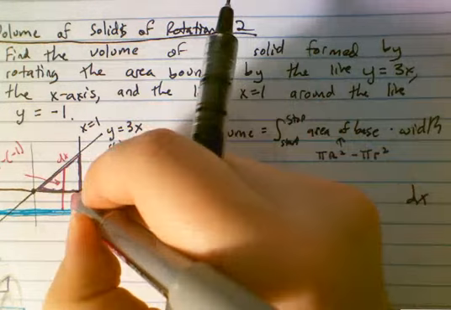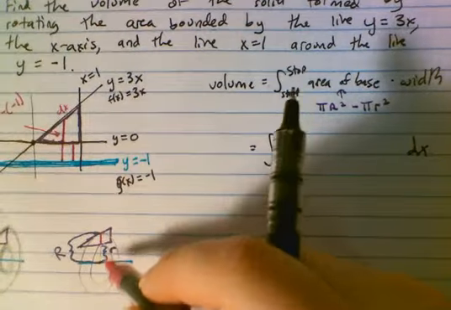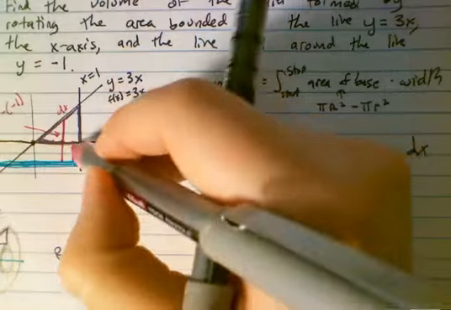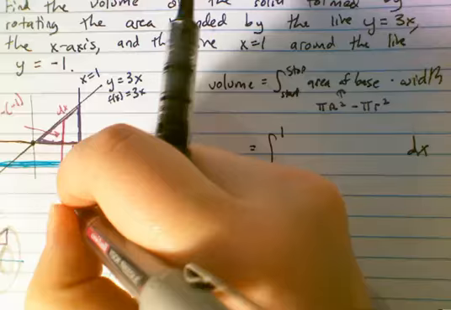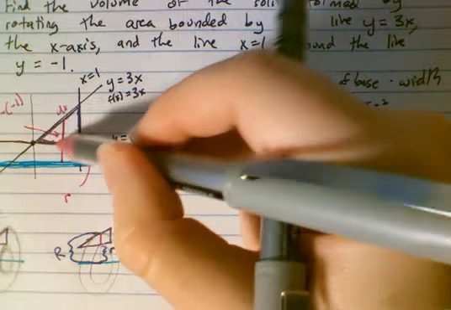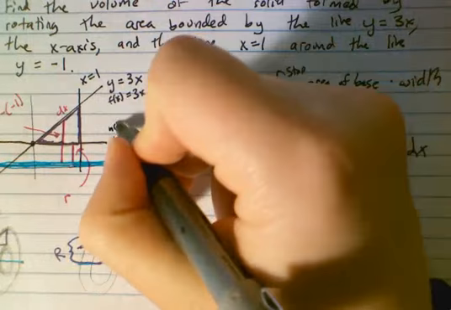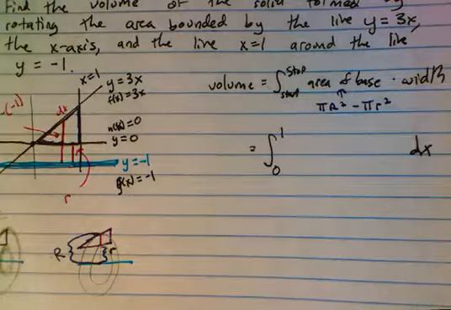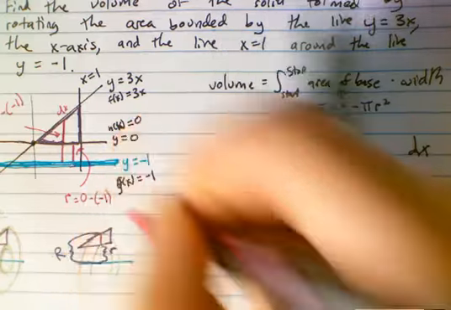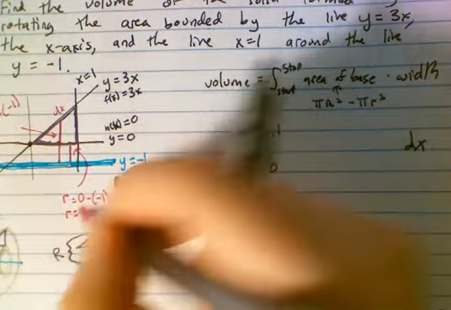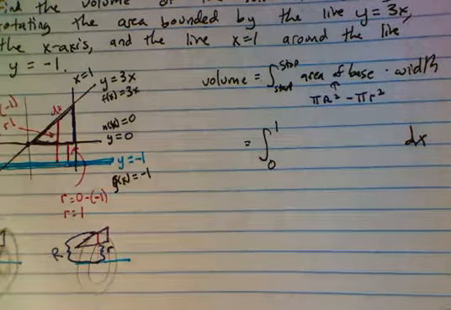Now I'm going to need my little r, so I'm going to put this here, that's this distance right here. The radius of the circle that we're going to take out, so we have a hollow cylinder. Little r is still going to be whatever's on top of the rectangle minus whatever's on the bottom, but in this case, let's label this h of x equals 0. Our top function is just 0 minus our bottom one, which is -1. So little r equals 1, big R equals 3x plus 1.